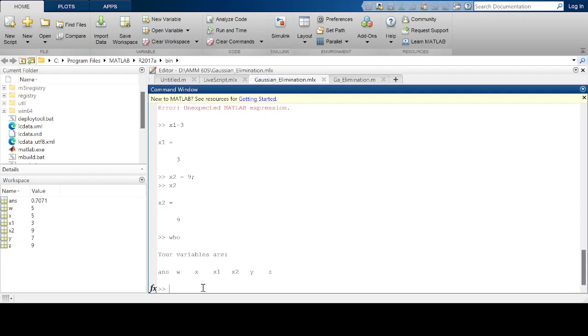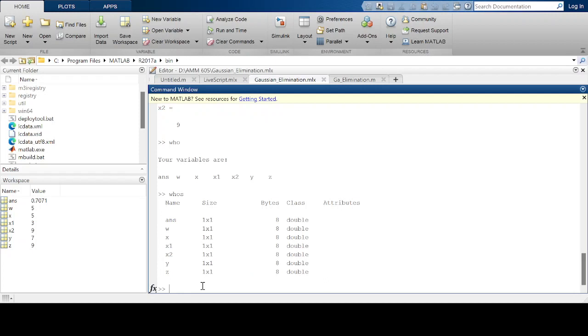But we may want to know more information about these variables, so we type whos. It will display more information about each of these variables. So we see the name of the variable, the size, the bytes used, the class, and so on. We have a lot of information about our variables now.